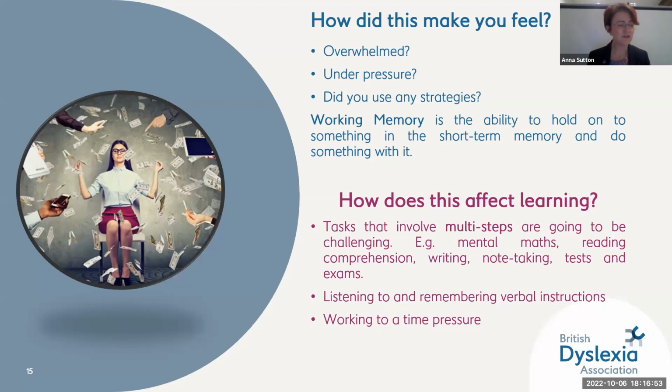But for us as teachers, it can be hard to spot. This may be the learner who is appearing to not focus. Perhaps they're just working hard to process the information. Or equally, it may be the learner who calls out and is impulsive in their answers and their contributions. Maybe it is to say it before they forget.